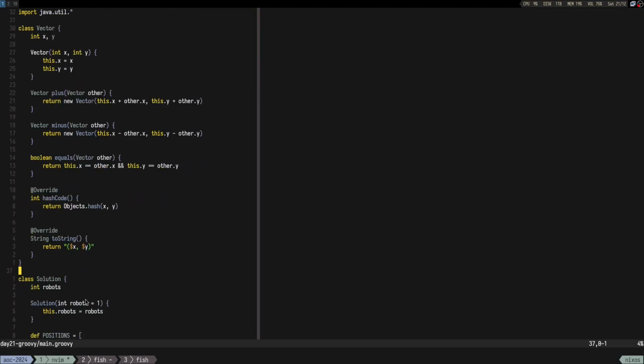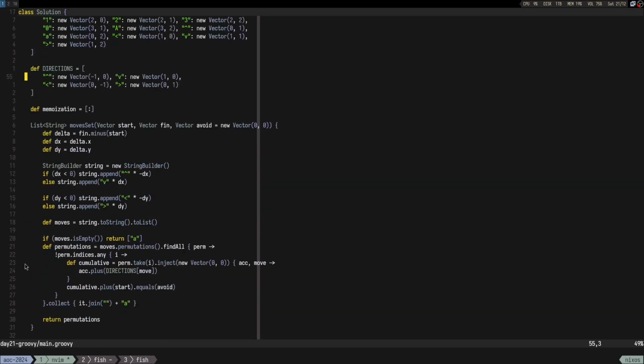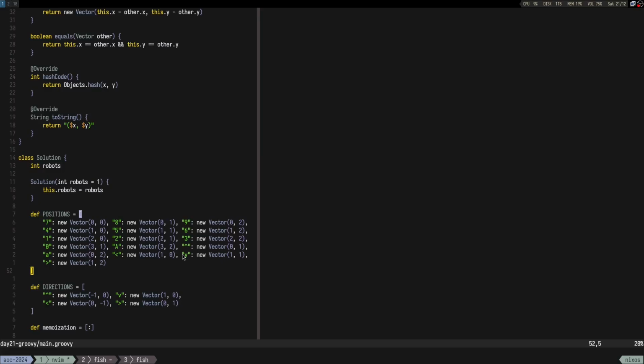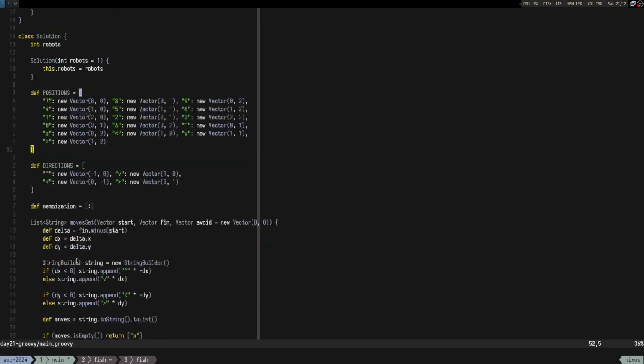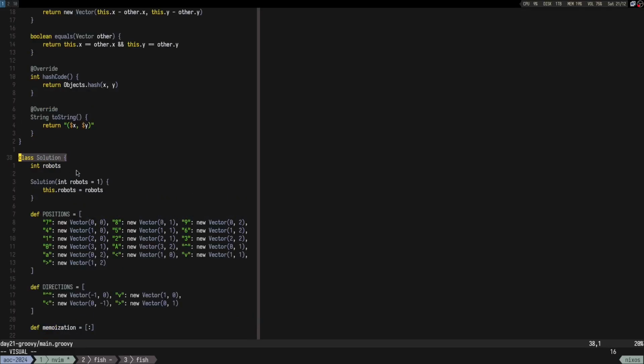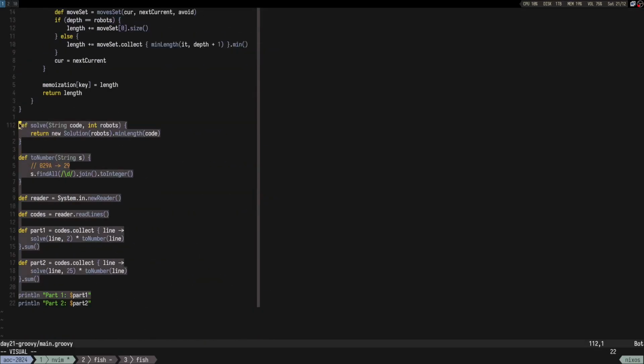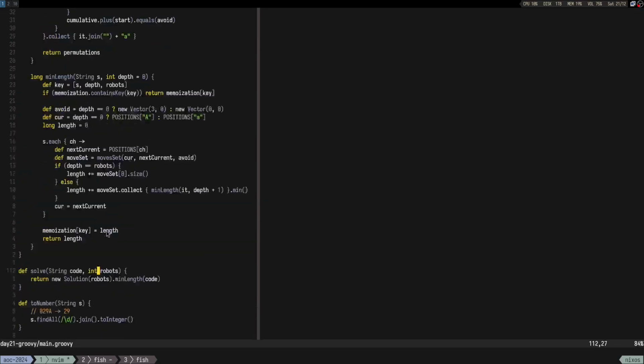It felt like a bit of Java, but it's dynamically typed, so it's also like a combination between Java and Python. And what's cool about Groovy, from what I've seen, is that it has all of these functions like Rust has on lists and iterators. So it has a bunch of itertools functions, right? And actually it felt really easy to write the code in Groovy. It felt like a combination between Python, Rust, and Java. But you don't even need to use classes. You can just write the code like it's JavaScript. You don't even need a main function.